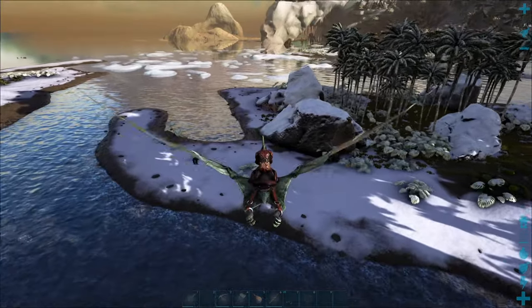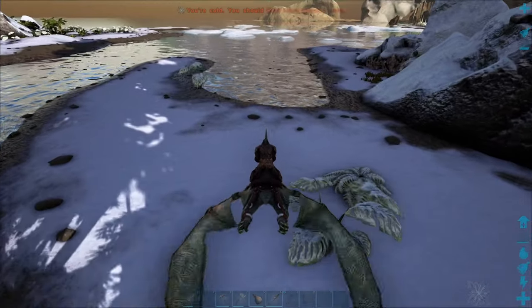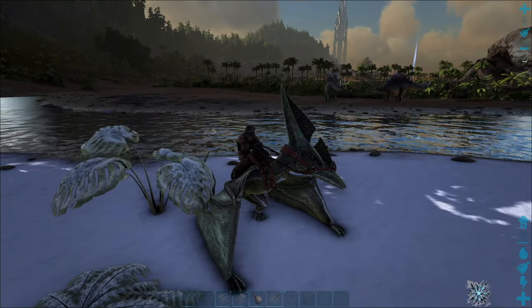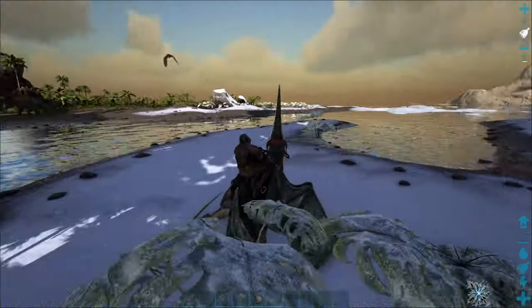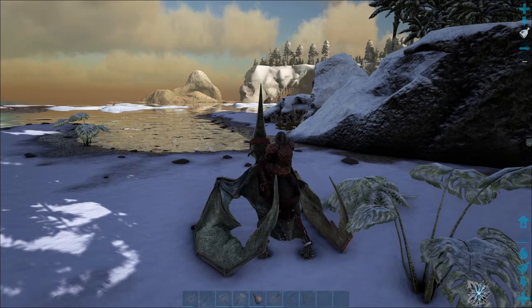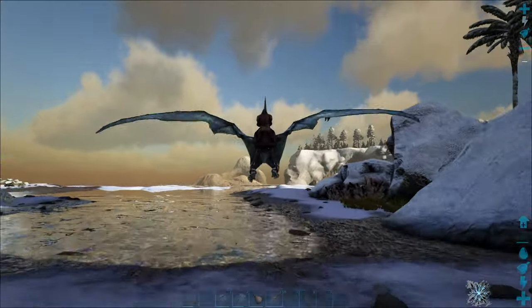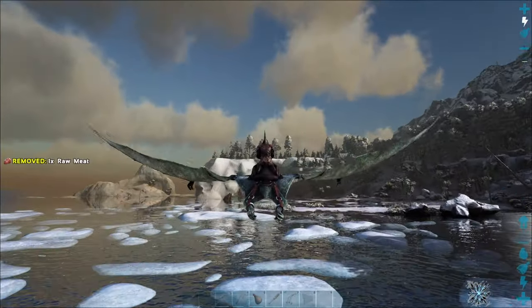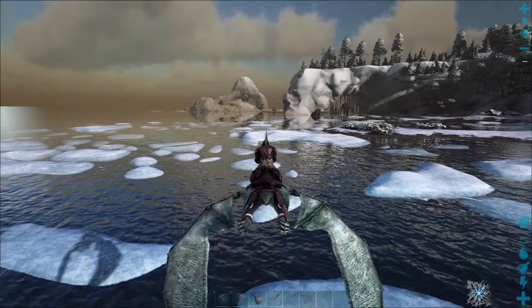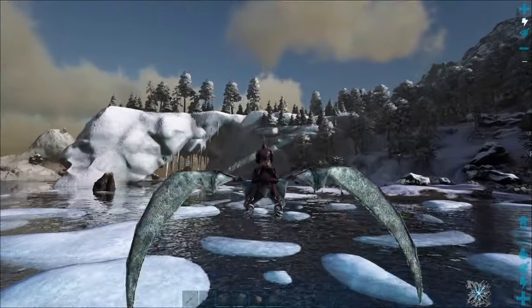Let's stop here real quick and get our stamina back before we proceed any further. And we're cold right now, but we're not freezing, so that's a good sign. But we did just enter the snow biome, so it may get worse. We'll keep an eye on that. As long as we stay being cold, that's fine. But once we start freezing, I believe we start losing health, so we just got to keep an eye on that. Got some penguins right here.